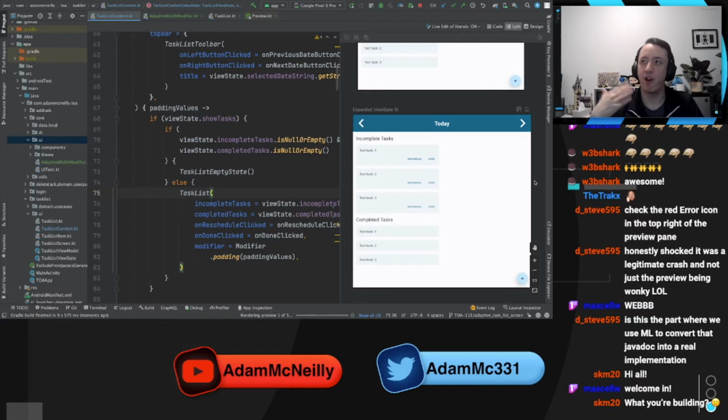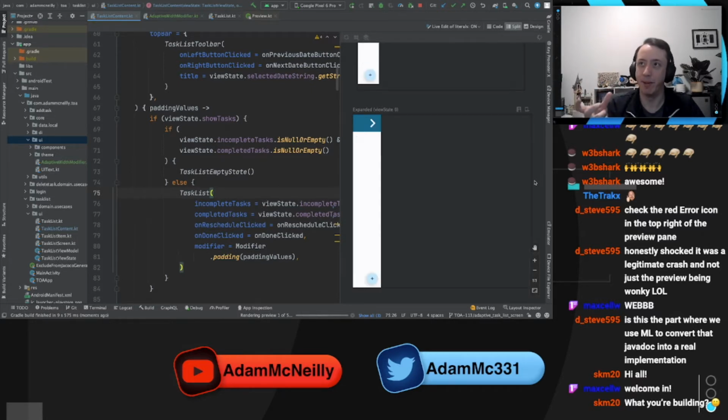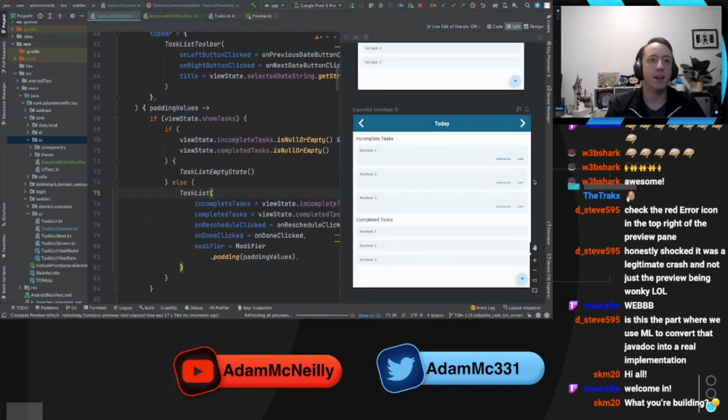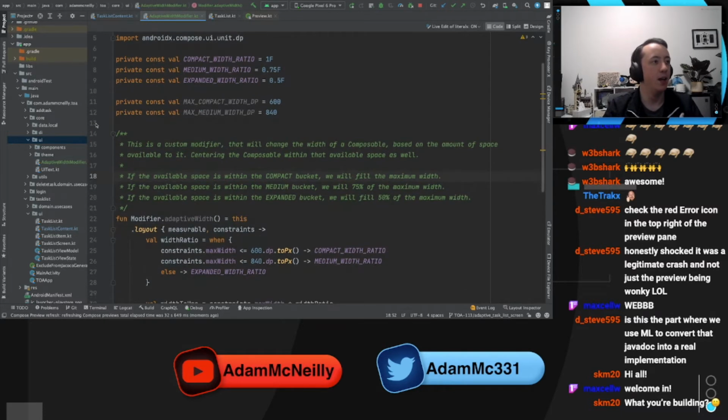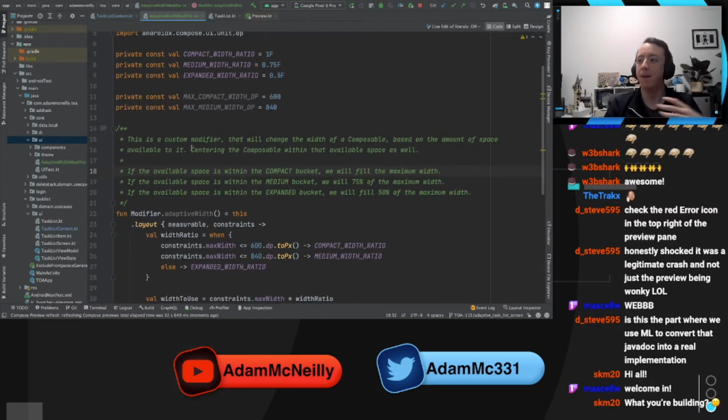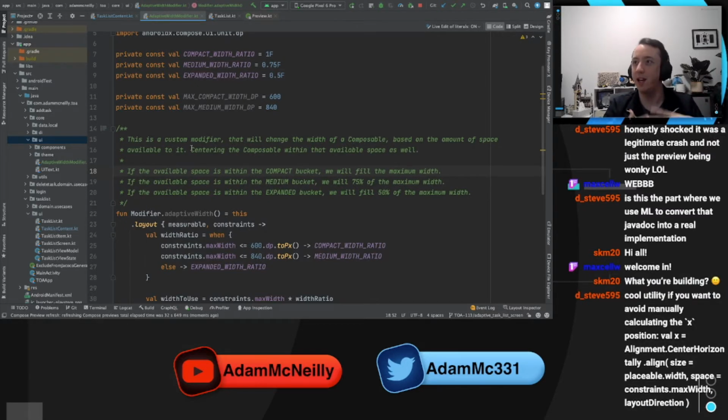So we're trying to build our own custom modifier to, based on the available space, change the width of that list and then center it within that available space if necessary. Here are our stretched cards, and you're very close to seeing us prove that we've fixed it by creating our own adaptive width modifier that does all that math. I can run through it here after.